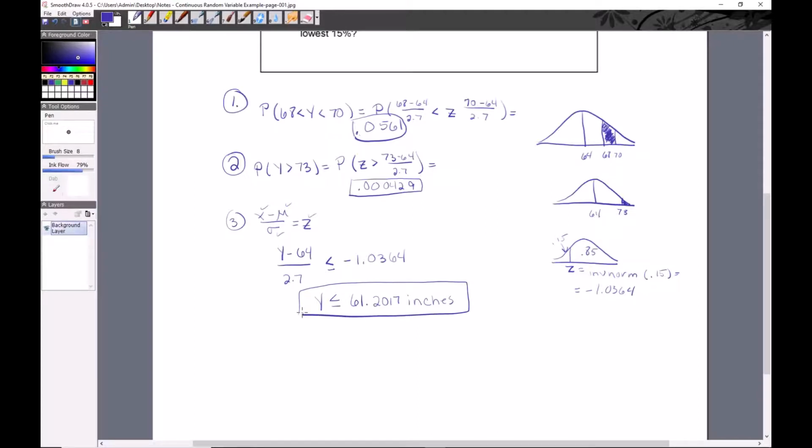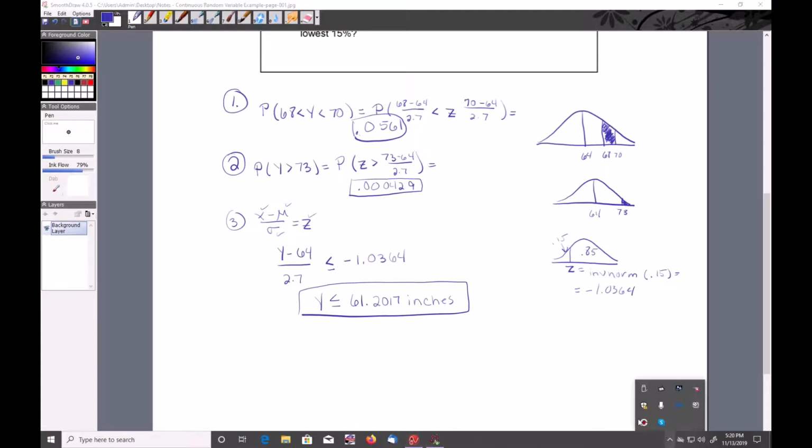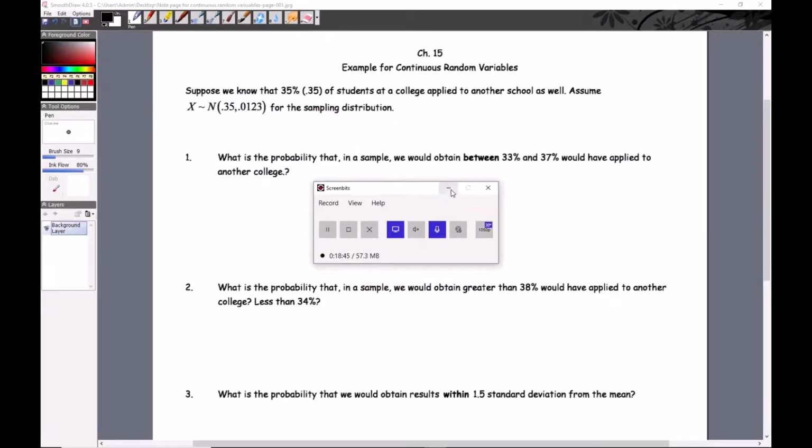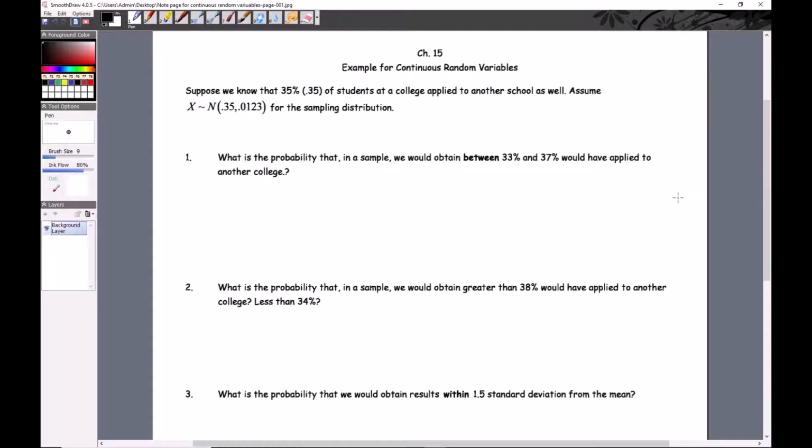All right, so that should look very familiar. We've done this before, and we're just doing this within the framework of random variables. I've got to hit pause again because I have to change my screen up a little bit, so stand by. All right, here we are. This is page 11 in your packet, so if you need to hit pause to open it up to there, go for it, or you can just listen to my endearing story about sampling distributions, because that's what we're going to be living off of second semester.